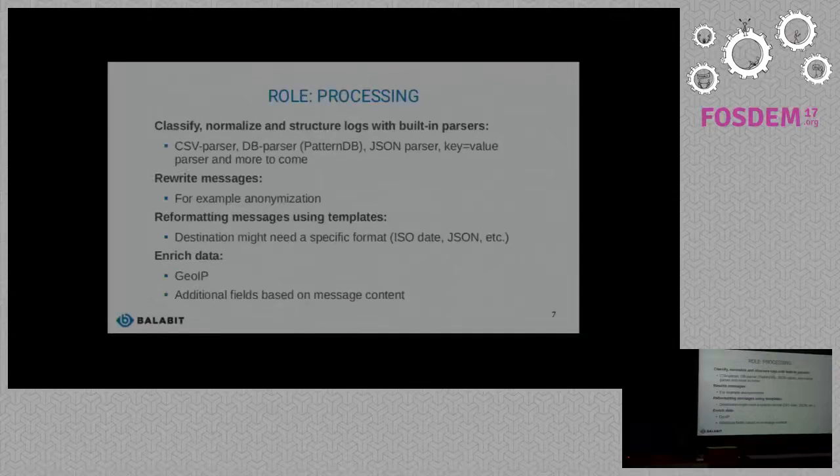It can also rewrite log messages. You don't have to think about falsifying messages here, but for example, for compliance reasons, you might need to anonymize log messages. And it can also reformat messages using templates, for example, if the destination needs a specific format, like ISO date or JSON.